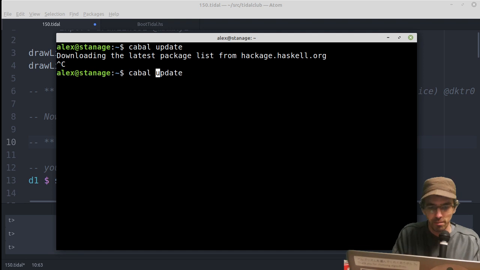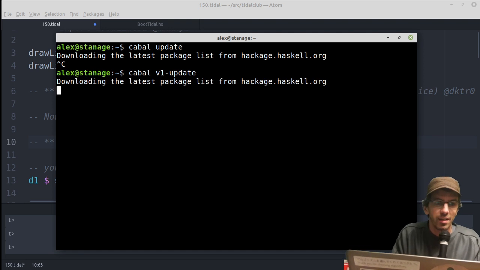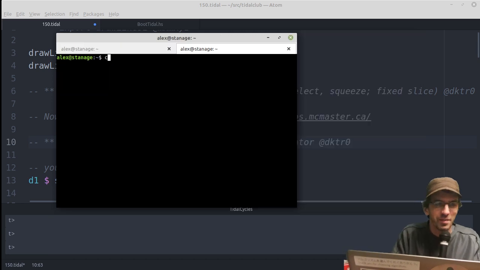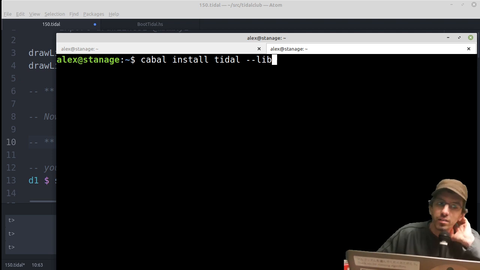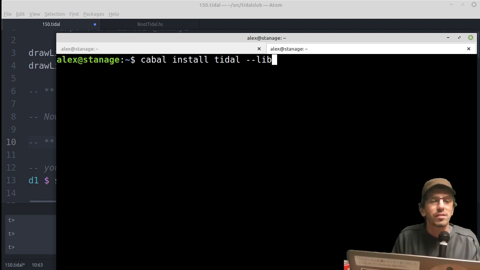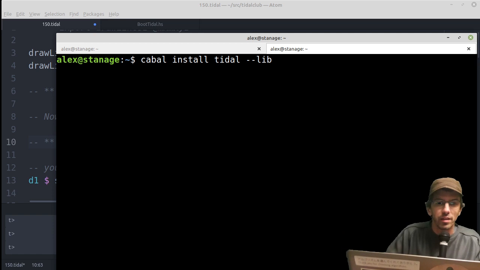So some people have instead been using V1 update, and then once that runs, which takes ages as well and is quite annoying, doing cabal v1-install tidal. If you don't use V1, then often you'll have to put --lib, otherwise nothing works. Basically, the Haskell people have acknowledged that the user interface to this cabal command is not very good, and they're working on it. But I'll try and get together some kind of tips for upgrading Tidal.